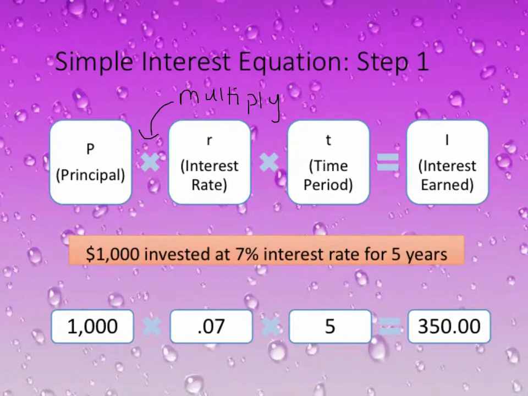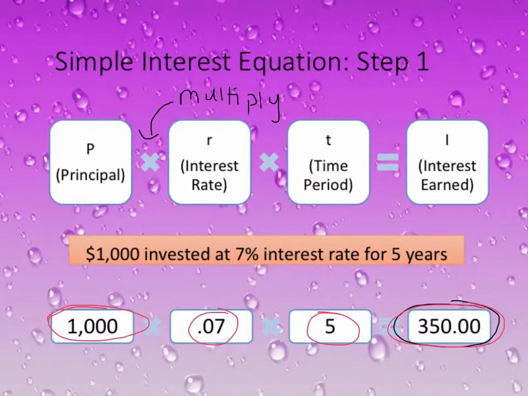Now, this can also work kind of backwards where you're gaining interest on a student loan, which is what I'm currently doing now. So let's take a look at an example of simple interest. We have $1,000 invested. That's our principal amount. Our rate is 7%, so we use that percent and write it as a decimal. And our time period is 5 years, so we put in just 5 since we're talking in terms of years. Then we multiply all these together and we get $350. So that is the interest that is earned on $1,000 at 7% for 5 years. This is how much money you would end up making from that investment, or if you're putting this into a savings account.